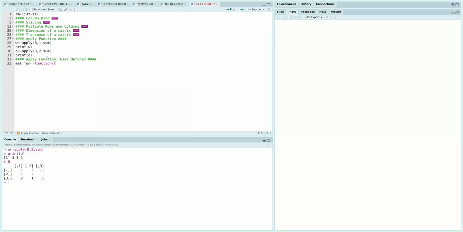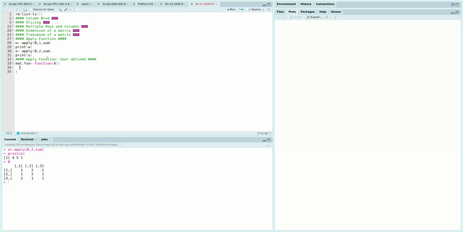And mat.fun is going to take in a matrix A, and it is going to look at, for instance, the margin, which could be a column or row.